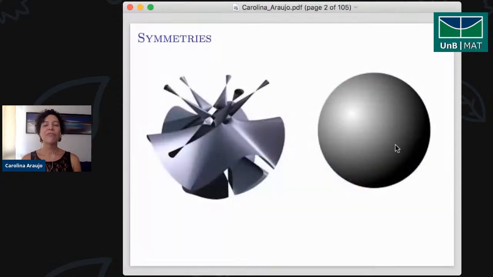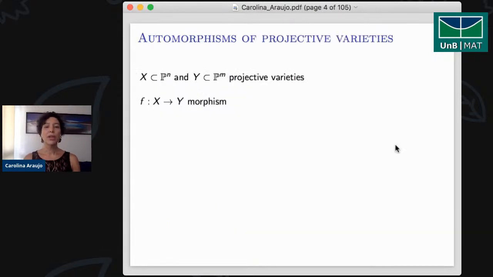And so first, let me just introduce the topic by putting these pictures here to give you an idea of what I mean by symmetry. I think in any area of mathematics, when you are studying certain objects, it's often very useful to understand their symmetries. And in our particular setup, we would like to understand symmetries of complex projective varieties. So these are compact complex varieties defined by polynomial equations that live in a certain natural ambient space, which is the projective space. So what do I mean by symmetry?